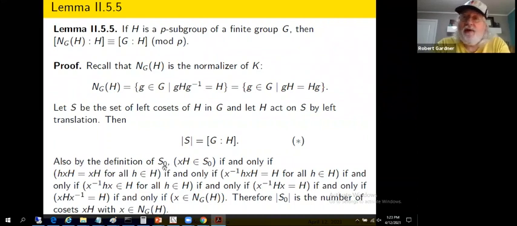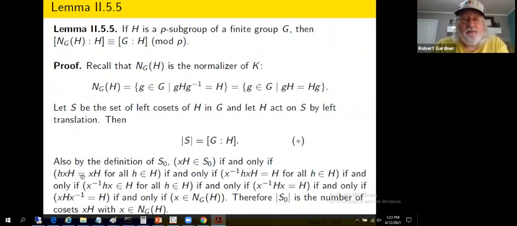By the definition of set S sub 0 that we've encountered previously, we have, and I've made a bunch of equivalent statements and bracketed them off with parentheses, is how this is written. So we get left coset xH is in S sub 0 if and only if it is fixed by the group action. That is, if we let h act on that left coset, left translation will give us hxH, h capital H. It'll have to fix that left coset. So you multiply on the left by h, we get the same left coset back out, and that must occur for all h in subgroup capital H. That's what it means to be in S sub 0. We've just taken the group action and expressed it explicitly here.